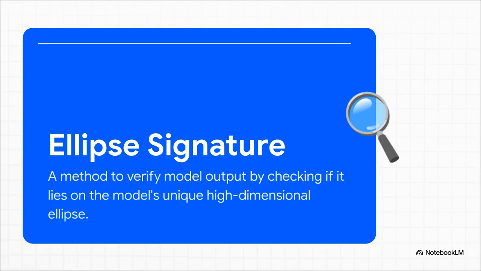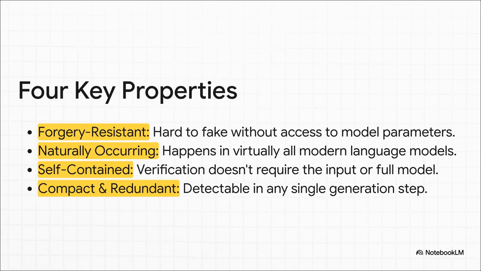So to verify, you take an output, get its log probs, and just check the distance. Is it on model A's specific ellipse? If yes, verified. If it's off, even by a tiny bit, then it almost certainly didn't come from model A. The sources show this is incredibly sensitive. It can tell apart different checkpoints of the same model training run, like OLMo 2 version 1 versus OLMo 2 version 3. Yeah, the geometry is that distinct. The distance check is stark.